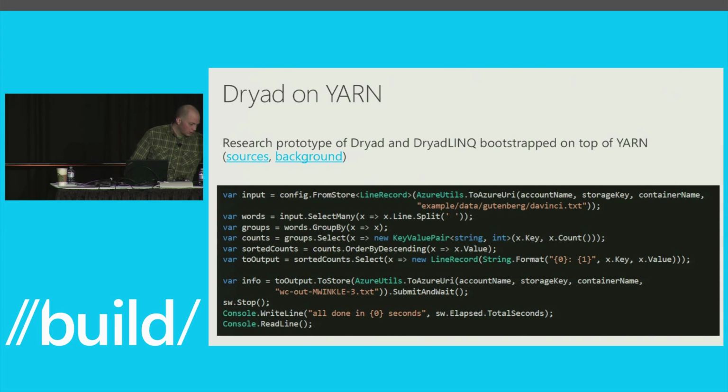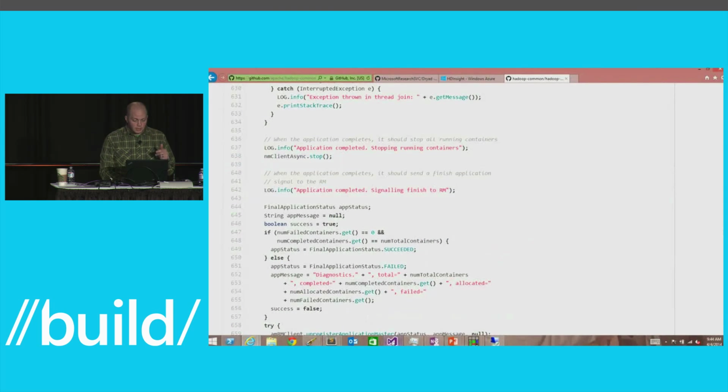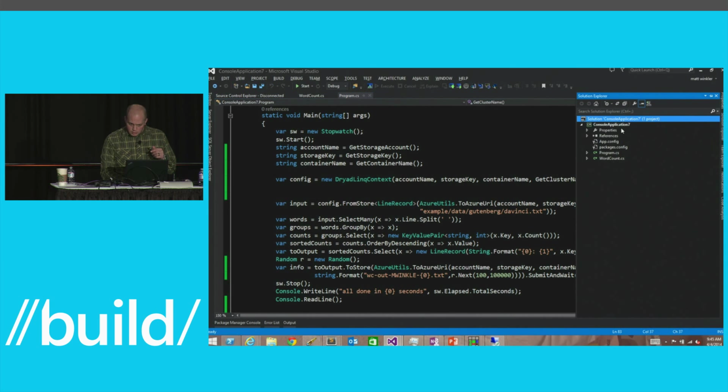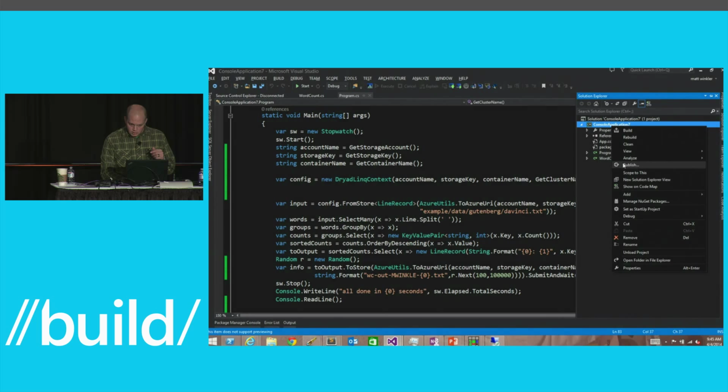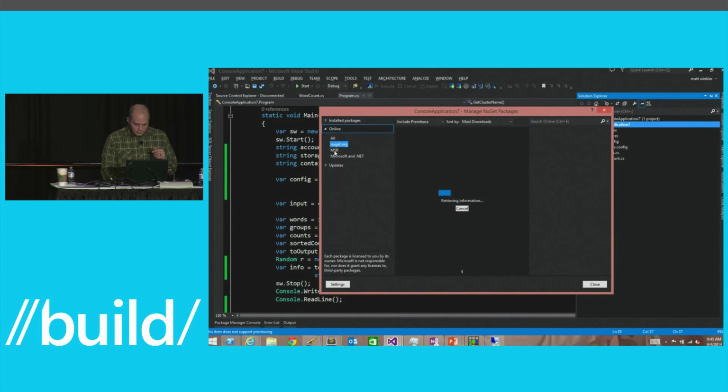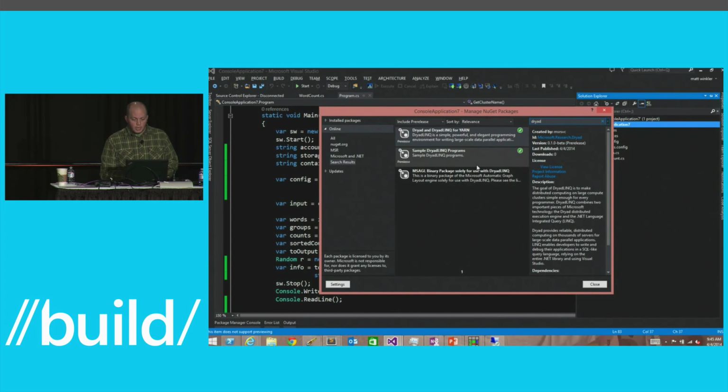Well, here, we'll just hop over here. This is in NuGet. So if you go into a project and manage your NuGet packages, and I have an internal pointer to the MSR share, but if we go and search for Dryad, what you'll see here is the sample Dryad LINQ program, also Dryad and Dryad LINQ for Yarn.